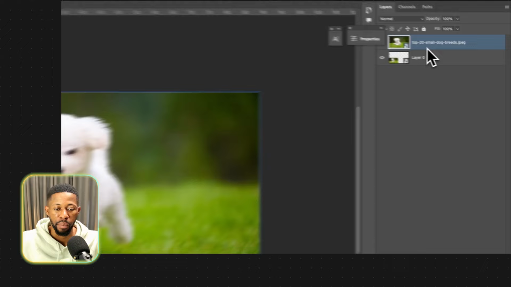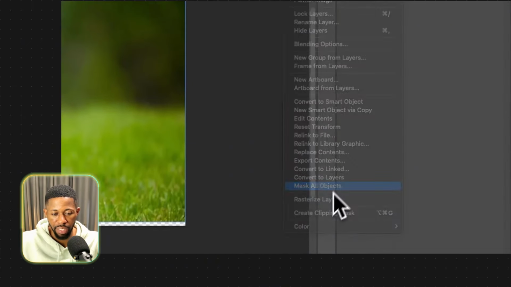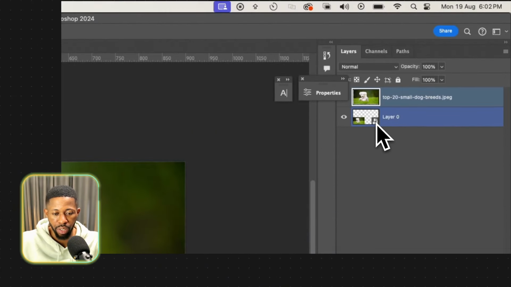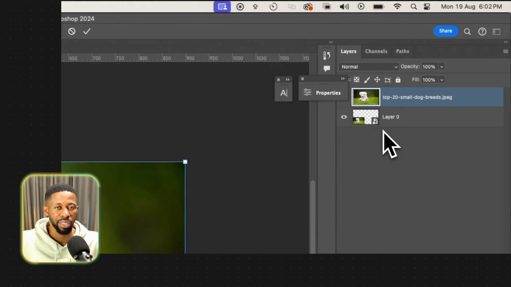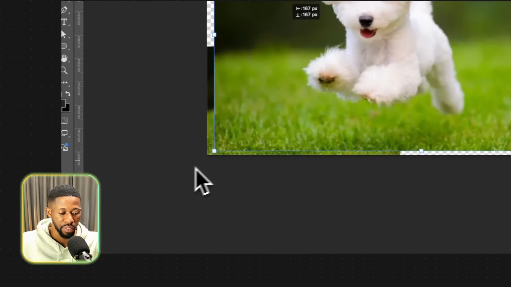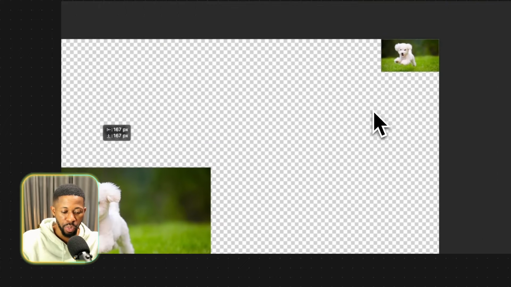That's why nothing is happening. But just in case you have an image that doesn't have a smart object, you're not going to see this icon here. Whilst I was doing that, I realized that nothing was happening because I didn't have the smart object feature turned on. So let's do it again. Let's do it like 4 times.